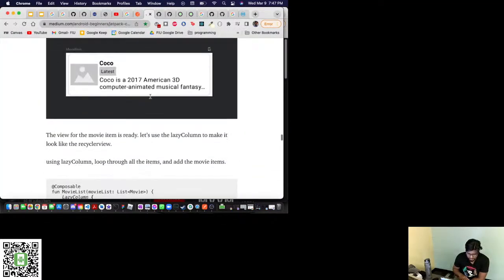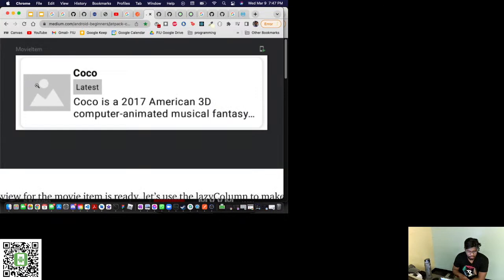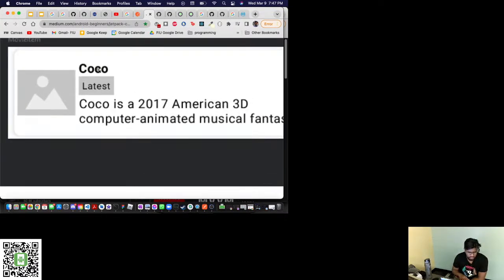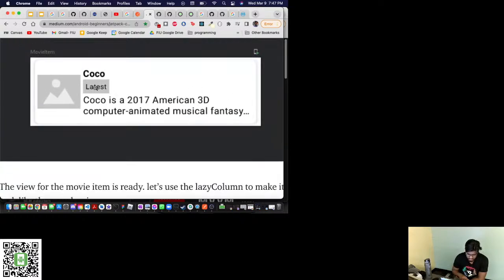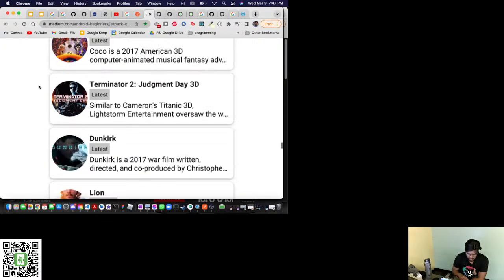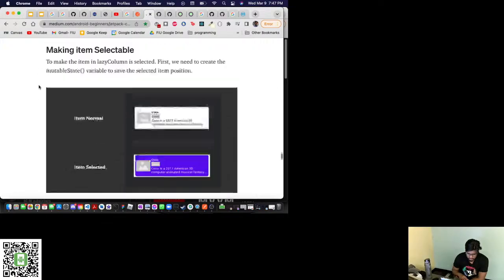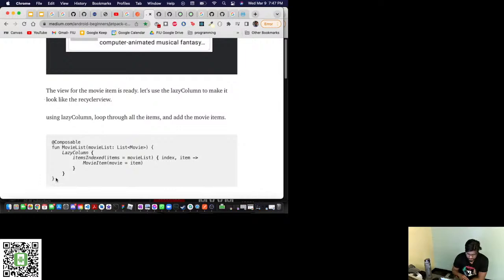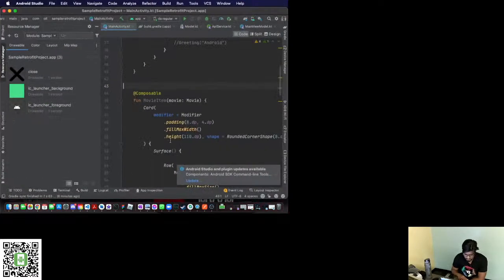But it should look something like this. So they imported this image of their own, and if I had a movie object directly on me, you should look like this. Like you have the title, you got the latest, and the actual description of it. Should look something like that. And then what we'll do is, so we have an item, now let's go ahead and create the UI using the lazy column, which basically serves as our recycler view, to multiply that. And we'll place that.